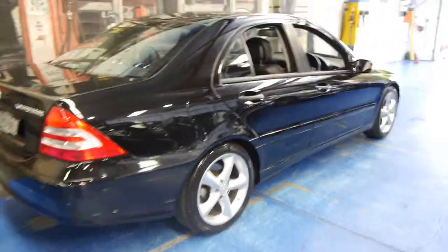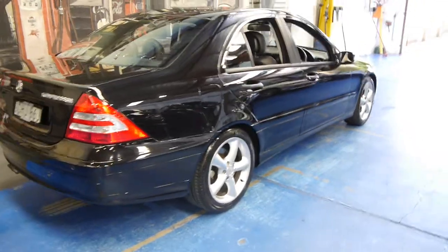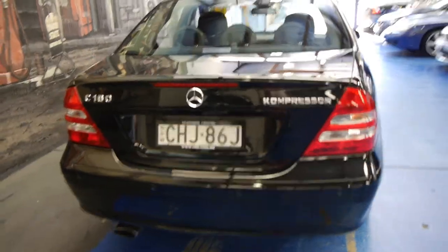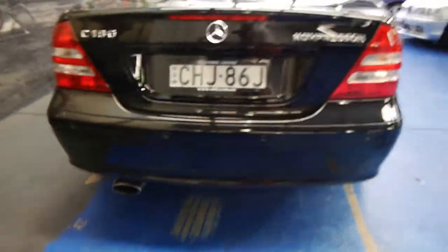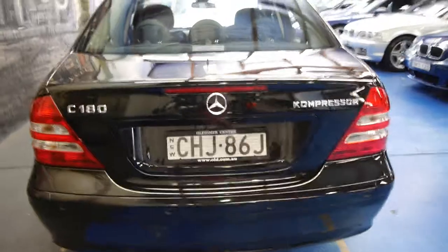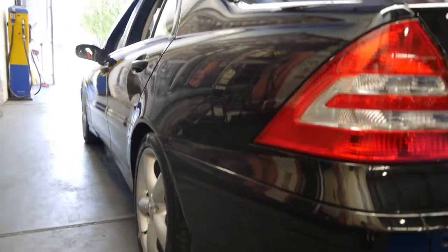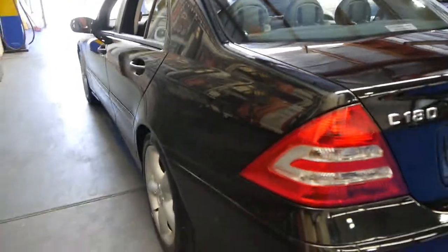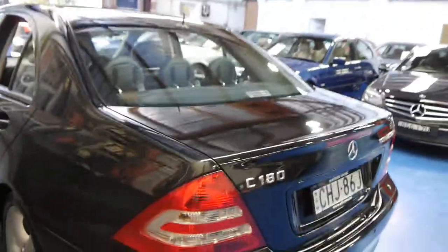It's driving on Continental tyres at the back, which are also in good condition. The Sport also came with a slightly different exhaust tip and exhaust system — it's a little bit louder than your standard C-Class but it sounds very good. Looking down the sides it's gun-barrel straight, just look at that paintwork. If you've been looking at these C-Classes and you want a car in excellent condition free from scratches and dents, this is the car for you.